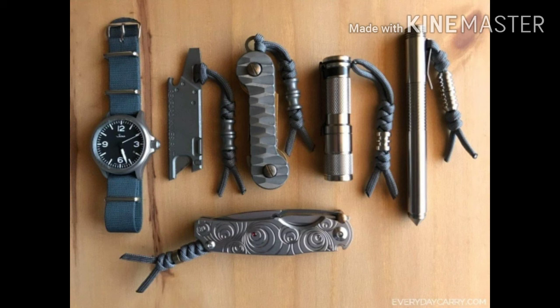They just don't need two different blades. But there are some people who like to have a pocket knife that's very easy to access and that you can open with one hand. A lot of multi-tools still don't have that option. Some of them do, but most that I know of don't really let you access super easy and open up the main cutting blade with one hand and use it.